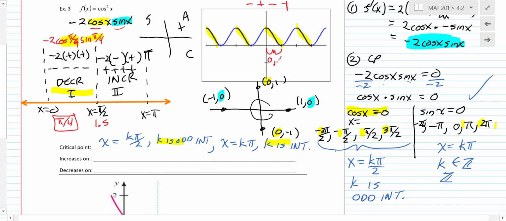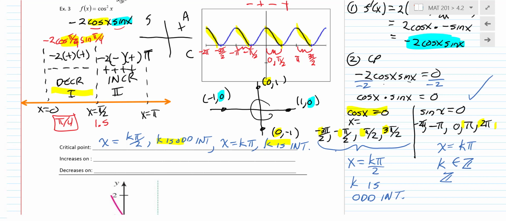So that is 0 to pi over 2. Okay, this is going to be back to pi to 3 pi over 2, like that. So that's where it's decreasing. And then if you go over here, that's negative pi over 2. This is negative pi, so you'd be decreasing there. And then this is negative 3 pi over 2, and then this is negative 2 pi, like that, and so forth. Okay, so let's see if we see a pattern on this. Let's look at it: 0 to pi over 2, pi to 3 pi over 2, negative pi over 2 to pi over 2, and so forth.